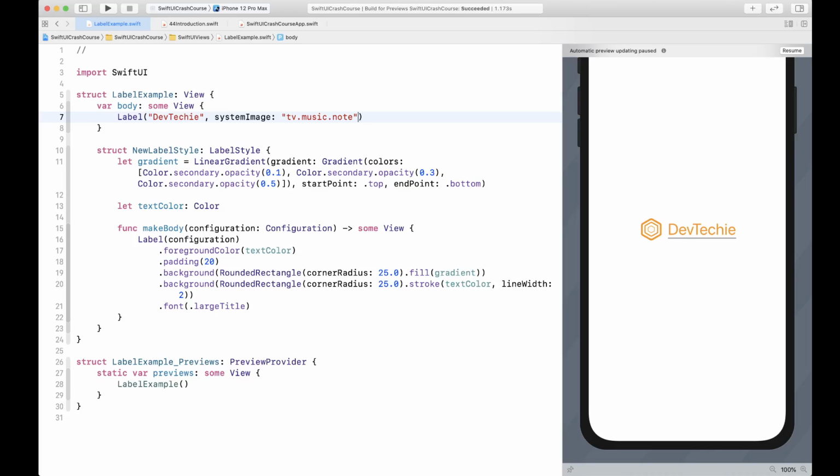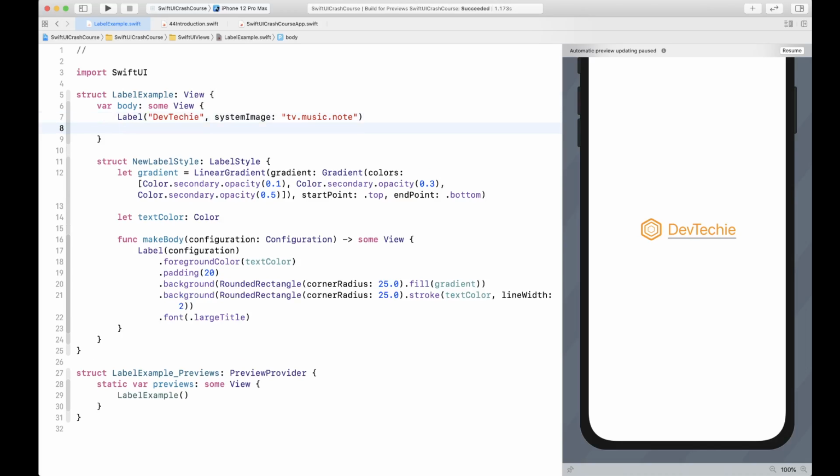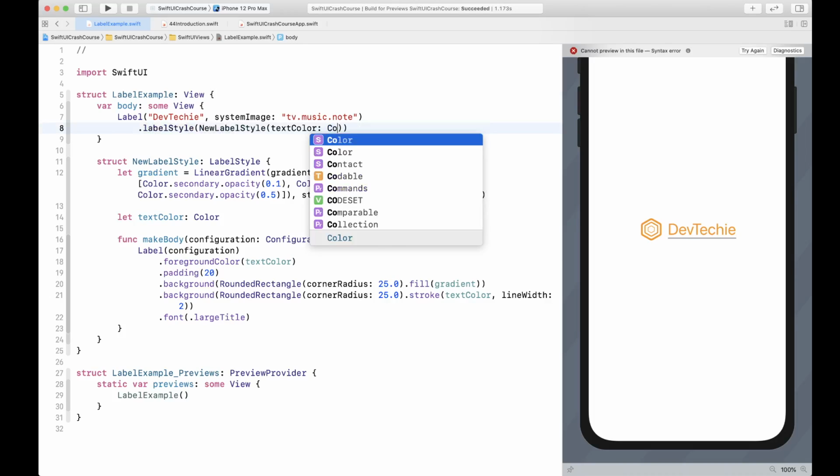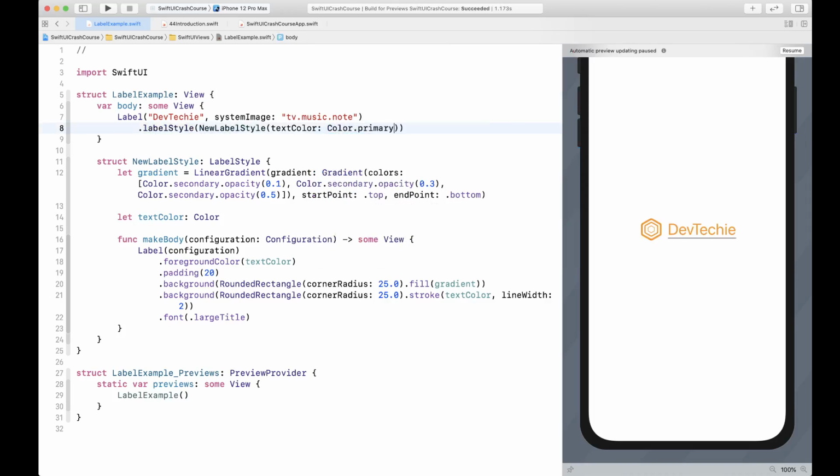So I'm going to use this SF symbol, and now you can apply label style, and like we asked for the color, we're going to supply the primary color, Color.primary, and there we go. So this is our custom style label, and as you can see, it's got all the modifiers that we have applied. It has taken our custom color and applied it to the foreground as well.